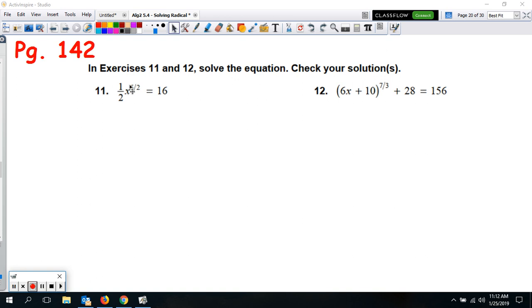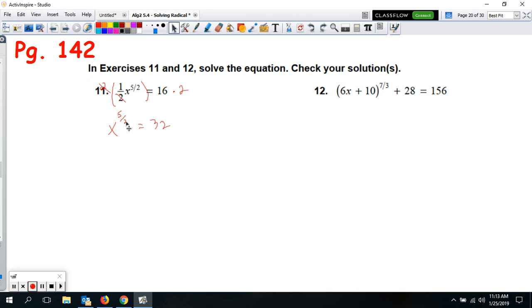First of all, we want to get that part by itself, just like before. Just like we get the radical part, we want to get this rational exponent. So I need to get rid of my 1/2 right now. To get rid of that, I need to multiply both sides by the reciprocal, which would actually be 2. 2 over 1 is the same as 2. So I can multiply that and get rid of my 2's here, cross-canceling that. And I get 16 times 2 over there, giving me 32. So now I have just this x to the 5 over 2 power is equal to 32.